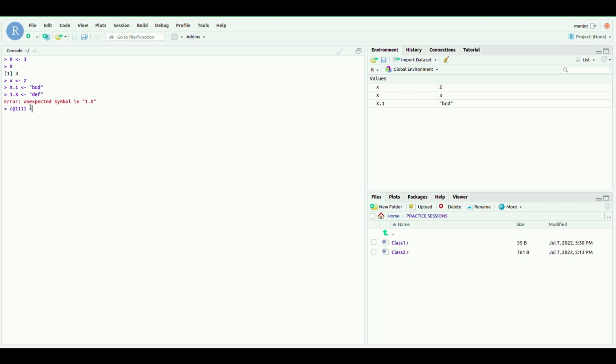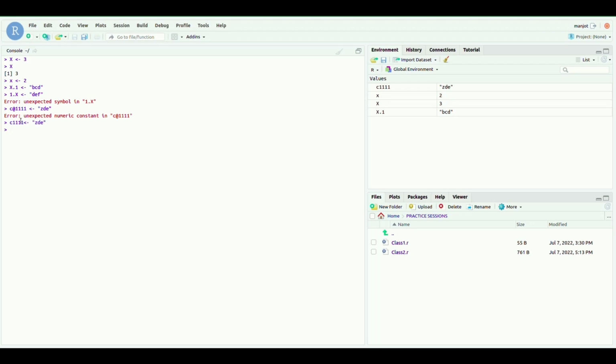Let's say C@111 is ZDE. And it says no, it doesn't work like that. Why? Because there's a special character, the @ sign, in C@111. If I say C111 and I do ZDE, then it runs.